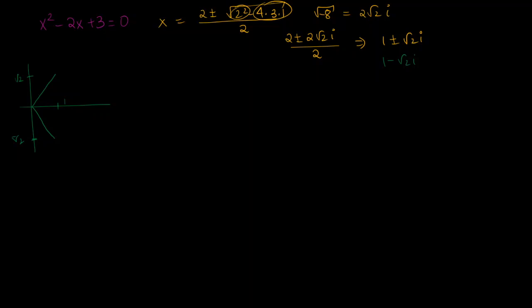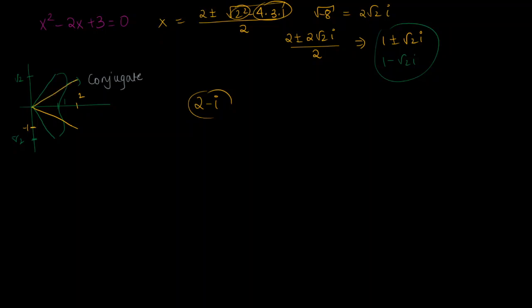And these complex numbers that are just reflections are called the conjugates. The conjugate pair, or the conjugate of one complex number, is the other. So for instance, if you took the conjugate of 2 minus i, you are essentially taking its reflection across the real axis. 2 minus i would look somewhere here, let's say. So if this is 2 and this is i, this is negative 1, its reflection would be somewhere here.